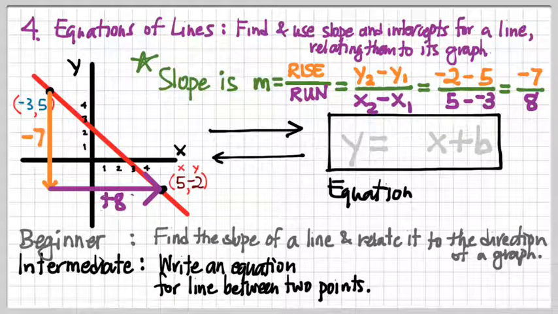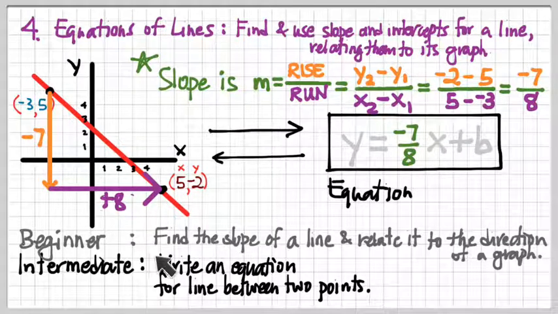How does that show up as part of my graph? Yeah, right. The fact this is a negative slope is reflected in the fact that my line is decreasing as we go from left to right. Right. As I go from left to right along this line, my y-coordinates are falling. They're decreasing. So negative slope gives us a decreasing line. Positive slope would give us a line that goes upward as we go from left to right. Okay, great. So we're part of the way already to our intermediate level skill.